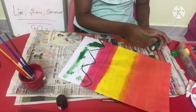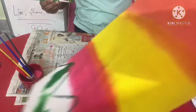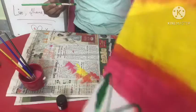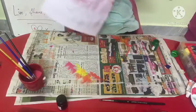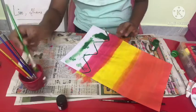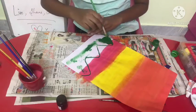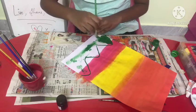So, I will show you guys. This is the look now. It's not dried yet. So, yeah. Hopefully, it dries soon.